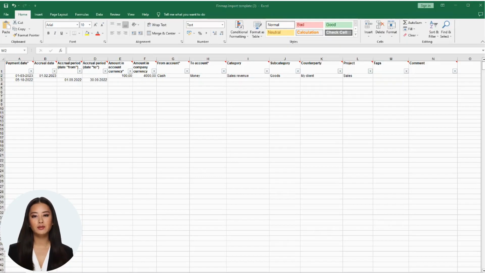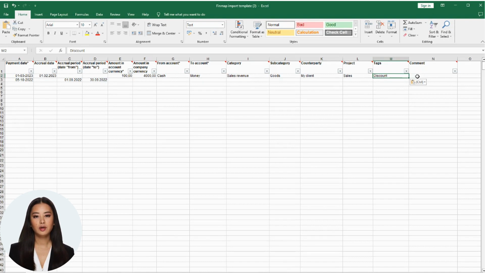Tags. We add them to the table similar to categories. Tags are a flexible tool for financial analytics in business. With them, you can specify the distinguishing characteristics of a particular project, stocks, discounts, employee names, sales channels, and much more. Based on all these indicators, you can create an analytical slice.